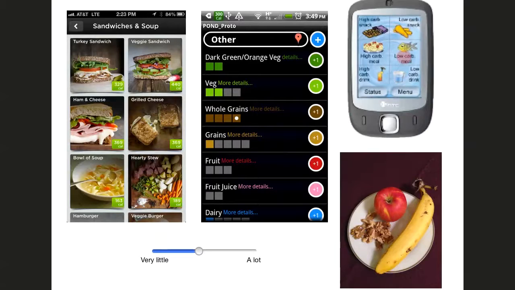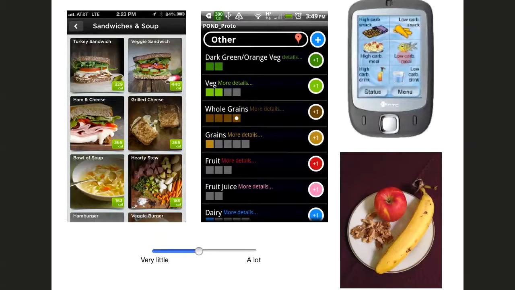In the top right corner is a system called FewTouch by Eric Hard from Norway, which was designed to help patients with diabetes track their food intake. And all there is to it are these big 6 buttons, right? For everything you eat, you classify it as either a high carb snack, a low carb snack, a high carb meal, a low carb meal, and then a high carb drink or a low carb drink, right? So you just press one button to say what you've eaten.